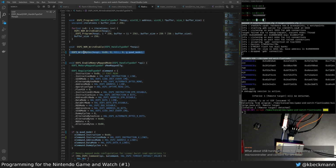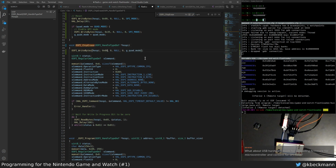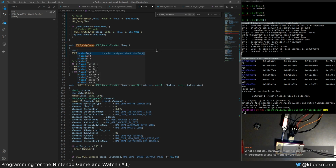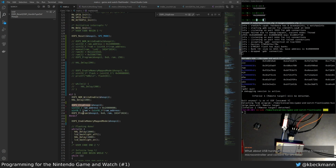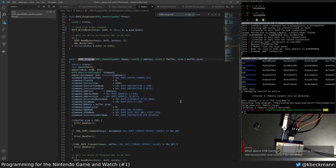Alright, so write enable was done, and then we do the chip erase. Let's do that the same way. 0x60, and then we wait for the write in progress. Alright. And let's adapt the program to be QPI or SPI.